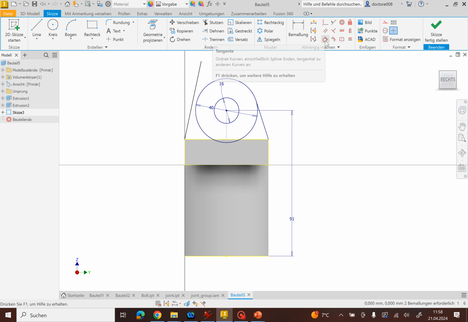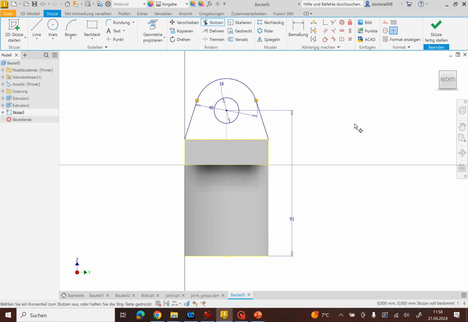This button to bring the line close to the circle. We click on the line and we click on the circle. We click on the scissor to cut these things. And now the scissor is still activated. We click here, here, and here.